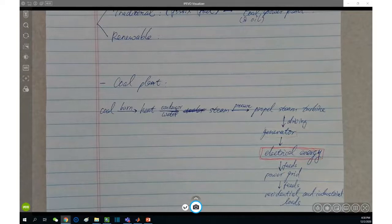Does it make sense? You have hydro or earth heat or any sort of procedure, and then eventually you hook up to the generator. Who's going to give you the electrical energy? Does that make sense? And there's only one energy generation system as an exception, not using a generator at all, right?